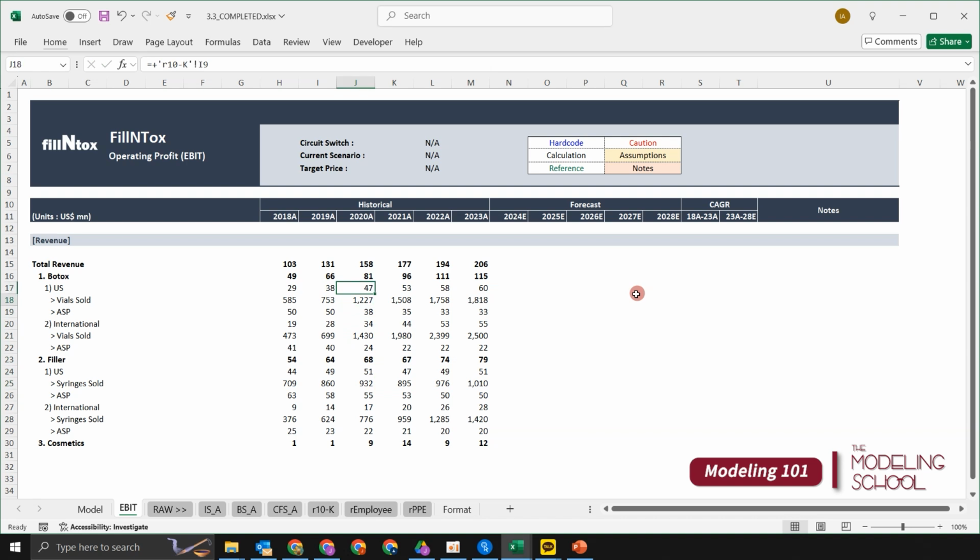All right, and lastly, we do want to state units that are not in US dollar million terms. In this case, the vials sold and the average selling prices. So what we're going to do is add US dollars to the back of the ASP, but rather than doing that 4 times, what I recommend is we use the change function. We're going to select this entire column.